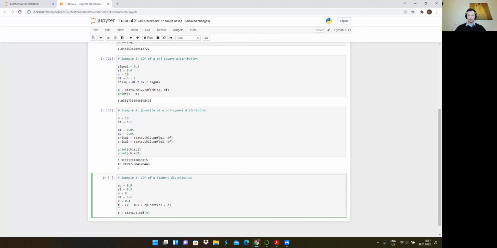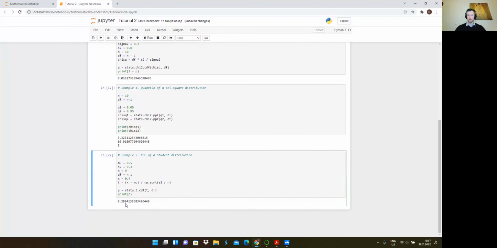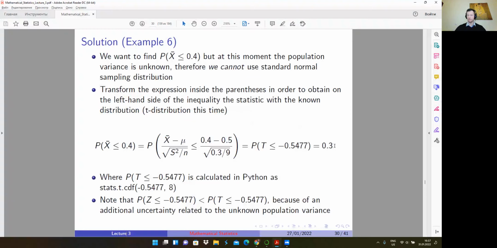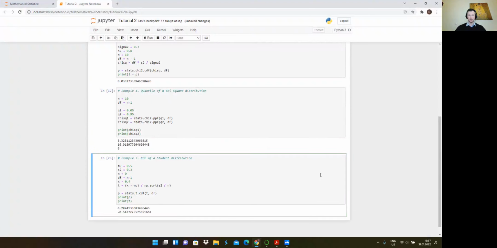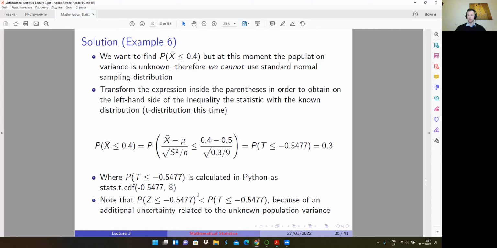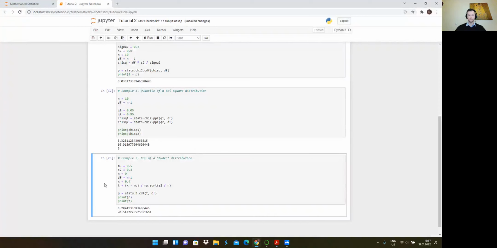Now I put here this value calculated above and the number of degrees of freedom. Print. 0.299 or approximately 0.3, exactly as we had here. If you want to see what is the value of t, you can additionally print it here, minus 0.5477.